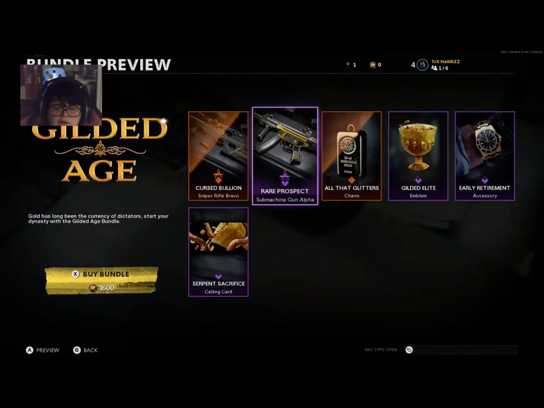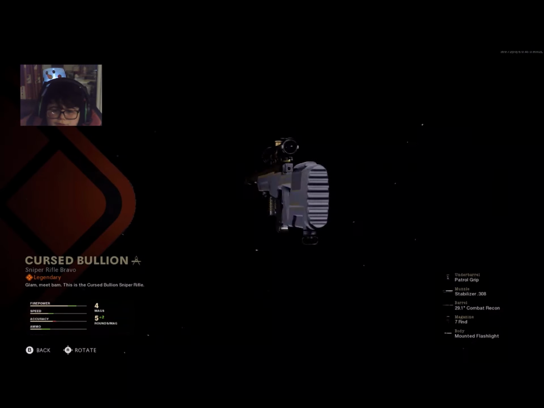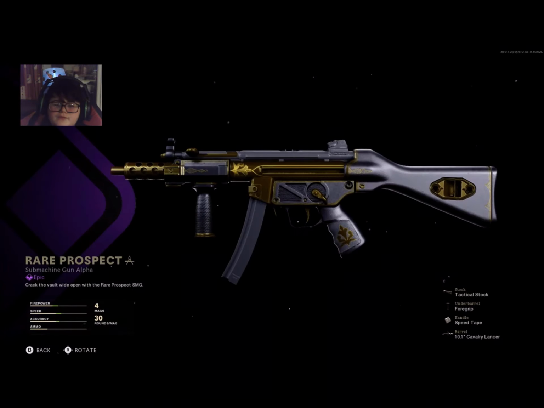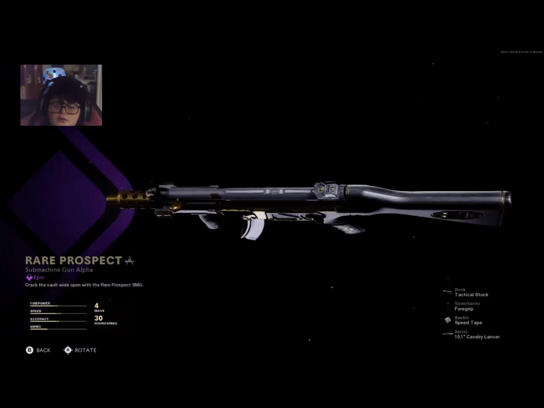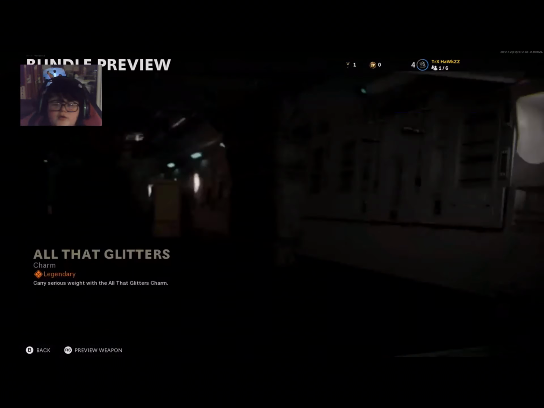So we've got this Gilded Age bundle where you get a sniper. As you can see, 7-round magazine, 29.1 combat recon barrel, stabilizer 3.0. I'd say that's a 308 model, patrol grip, and match. Then a submachine gun. Oh, is that the MP5? I don't know. Is that the MP5, guys? Let me know in the comments down below.